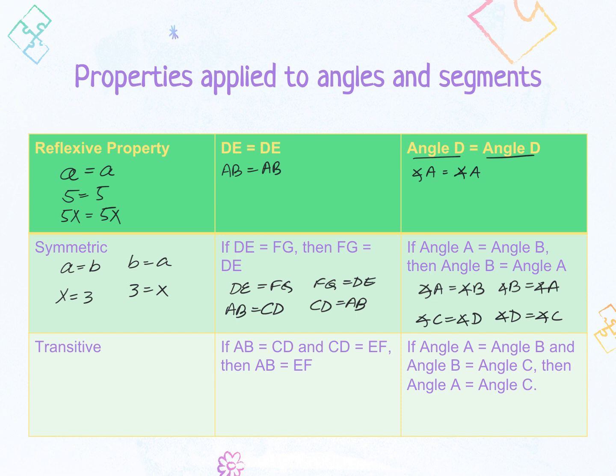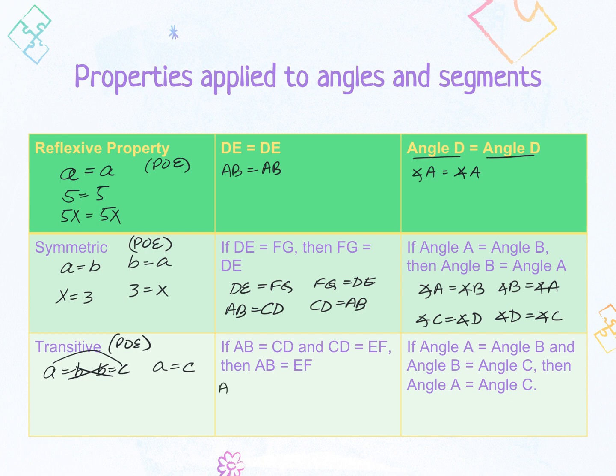And the last one is the transitive property of equality. And again, these are all properties of equality. We use the letters POE for short, okay? And so, again, the transitive property: if A equals B and B equals C, then I can go straight and say that A equals C. I can cancel out these middle terms.